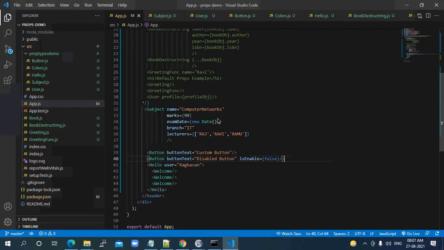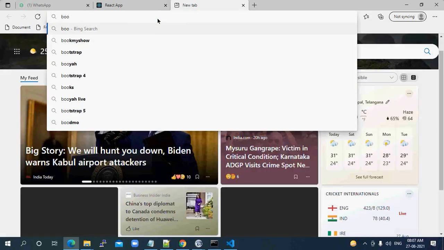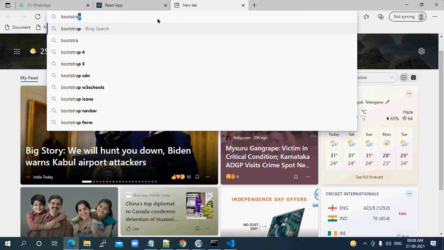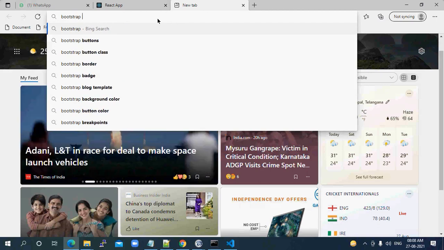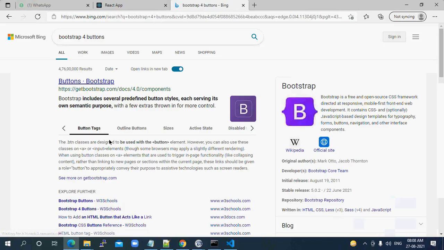So now if you see the bootstrap buttons, you know bootstrap? No. It's okay.